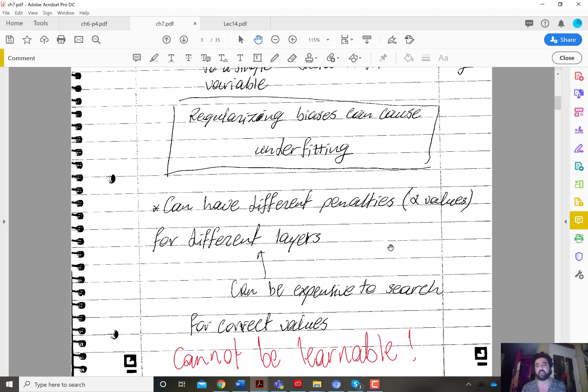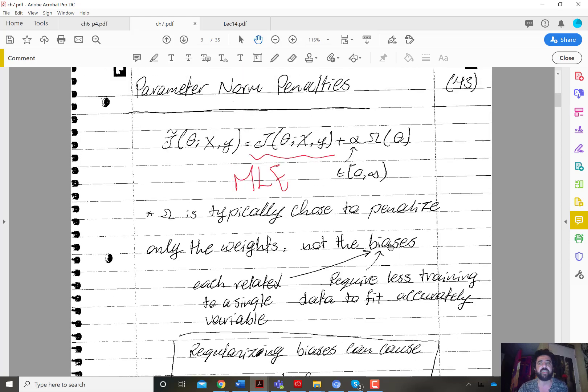If I take the gradient of the cost with respect to that regularization coefficient, what will happen is that the optimization algorithm will figure out immediately that this regularization coefficient should be 0 to minimize the cost. Because if the goal is to minimize the training error, then we are basically adding cost here. So if I make it learnable, the network will learn to just set it to 0.